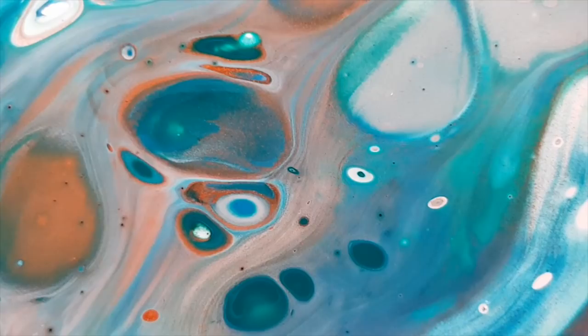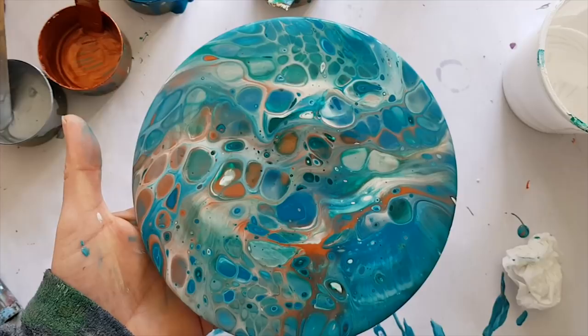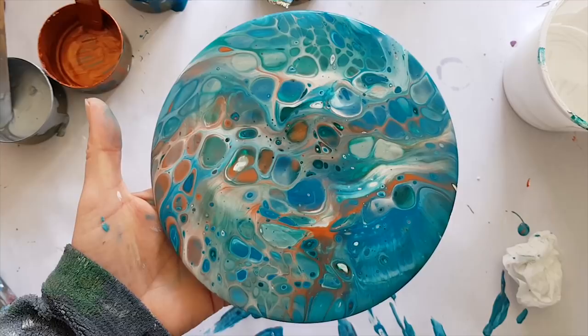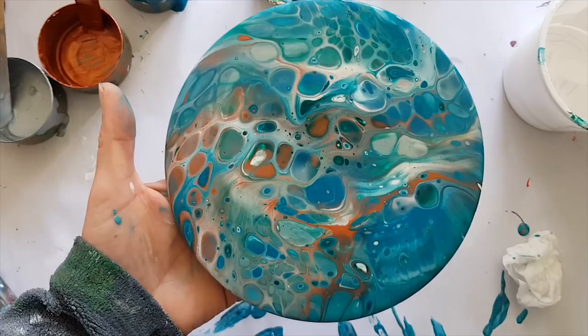All right, so there you go guys — I'm gonna let this one dry. Let me know in the comments if you can see anything fun and funky and delicious in there. It definitely has the colors of a river — like the water of a river with something happening. Maybe it's like a braided river where you've got the bits that stick out and the river flows around them. Or maybe you see a face somewhere in there — what do you see staring back at you?